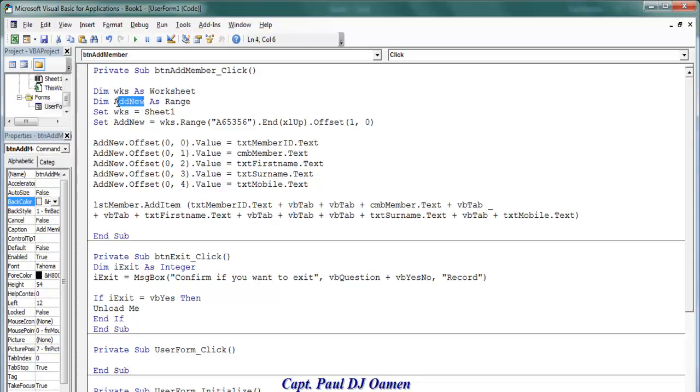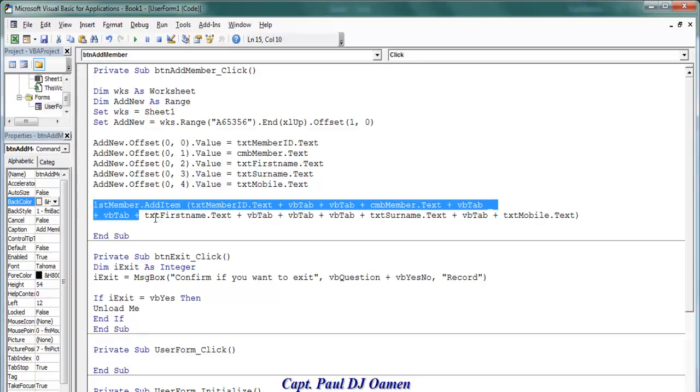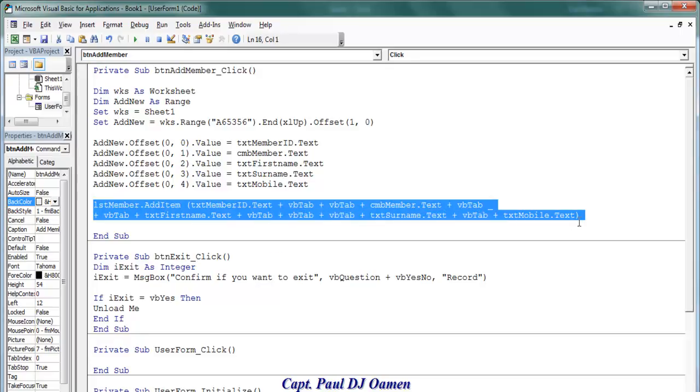It's another one that I call new, that we determine the range, and I've started from 0,0, that's cell 0,0, up to 1,2,3,4. Okay, and the name of my component there, those are the values. Right here, this is where I add all of the information onto the list box.